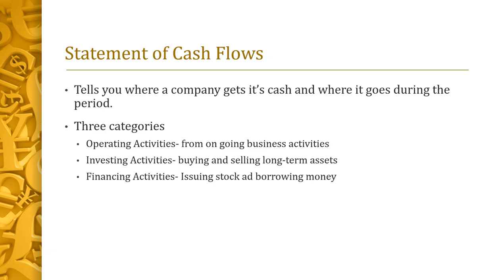And that difference is going to be broken down into 3 areas. Income from operating activities, those are from ongoing business. Investing activities, this is when we buy or sell long-term assets. And financing activity, how did we fund the company during the year? Did we issue stock? Did we borrow money? Did we pay money back? Did we pay out dividends? So now let's take a look at an example.